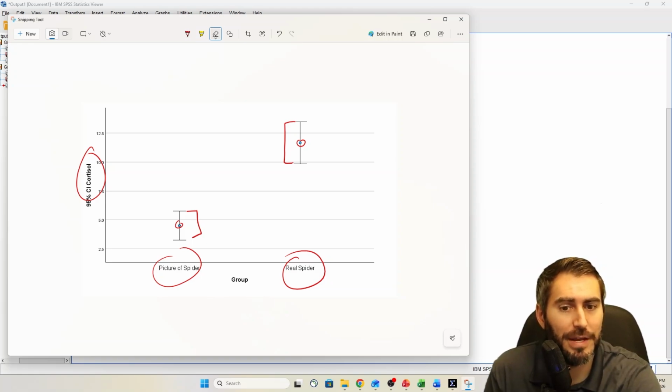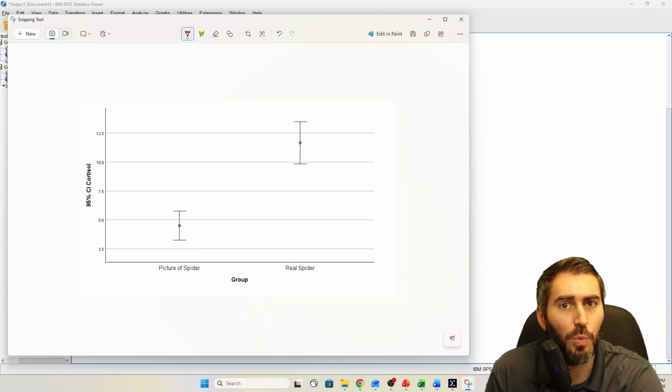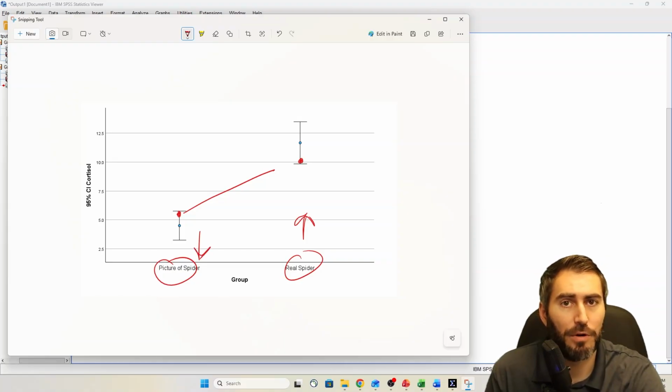So what I mean by this is that no matter where within this range these values fall, even if this was as high as it could be and this one was as low as it could be, no matter what, there's always going to be the real spider group having higher values and the picture spider group having lower values. So it doesn't matter where the mean value falls within that range, it's always going to be higher for the real spider group.